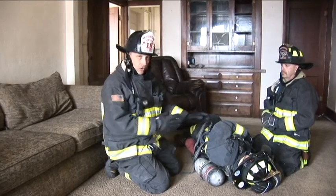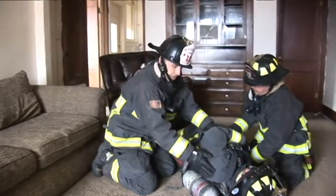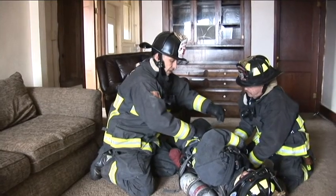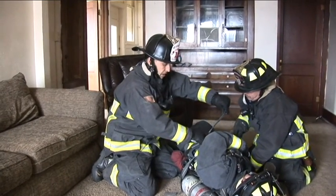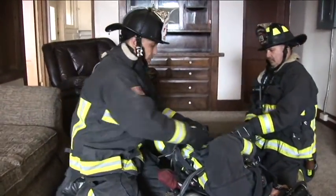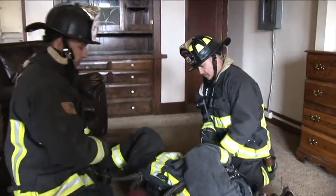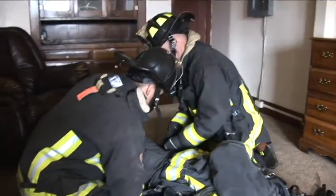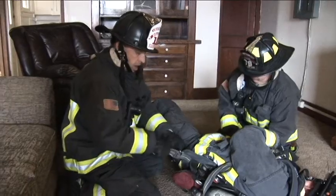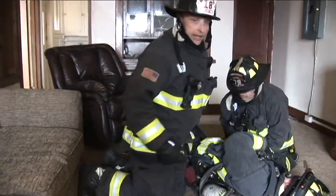If we're not going to do any of that, we're just going to use what equipment he's already got on. We're going to start by positioning the victim onto his back, or at least onto his side, so that the waist strap buckles are accessible. First thing we're going to do is loosen up this waist strap completely. Next, we unbuckle the waist strap and run it through the crotch. There should be plenty of room to get that through the crotch, and then you retighten that waist strap because we don't want any play in this pack.